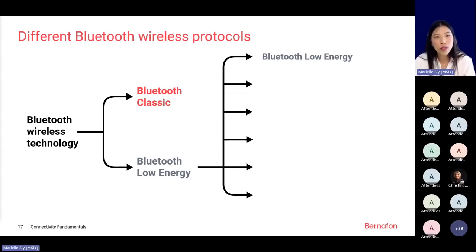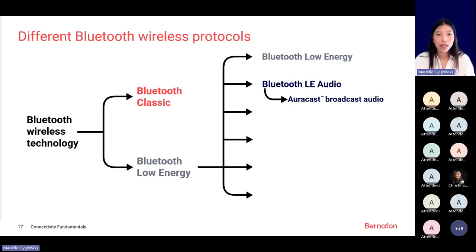We have the original Bluetooth Low Energy protocol, which can only transmit data, no audio. And the next 5 protocols I will talk about will include audio streaming because we're talking about hearing aids. The second one is the Bluetooth LE audio protocol, which was specifically designed for audio in addition to enabling Auracast.